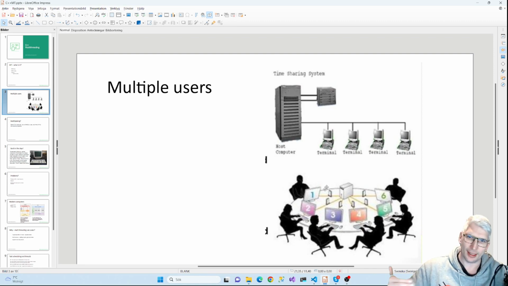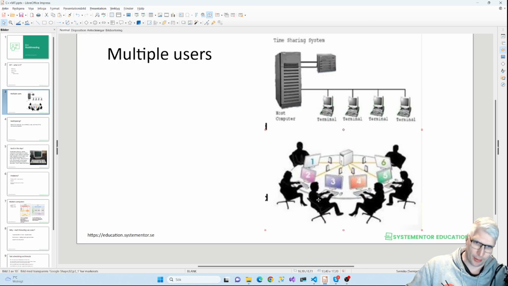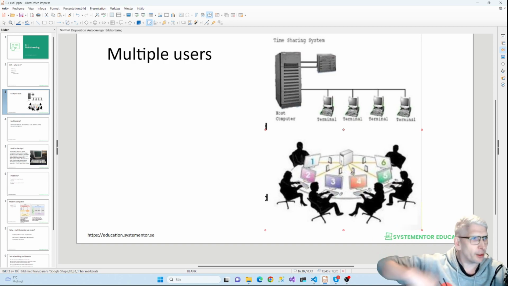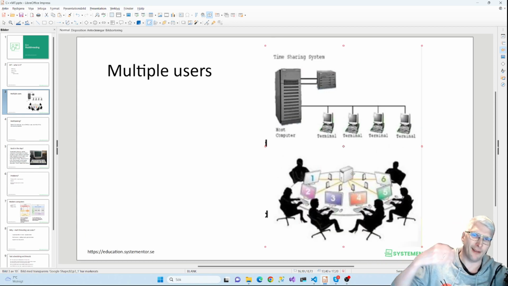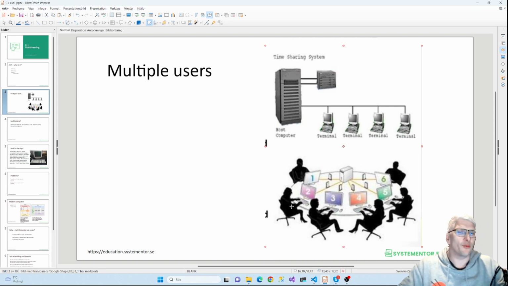And later it's time for number 2, and then it's number 3, and then it's number 4. So every user is allocated a time slot. It's a time sharing system, and if the computer can do this really fast, and if it's smart and has some caching in place for input and so on, it could be done really well, actually.